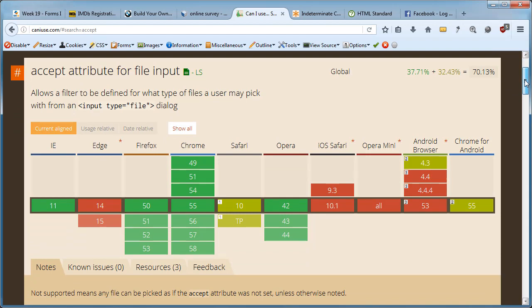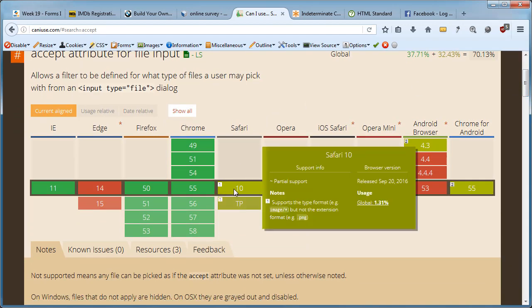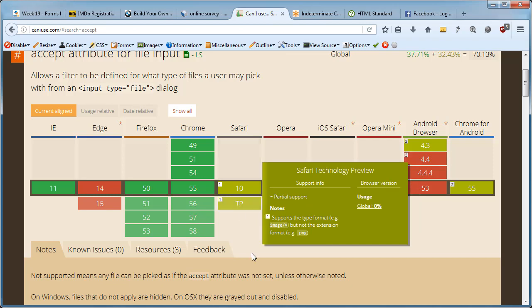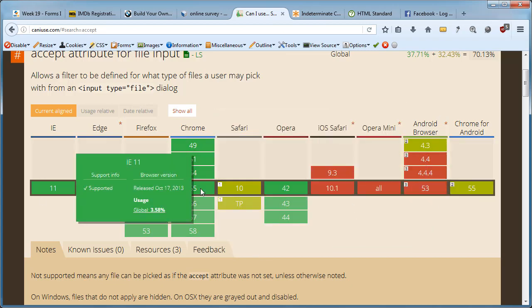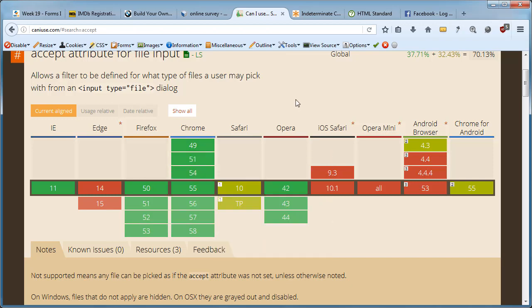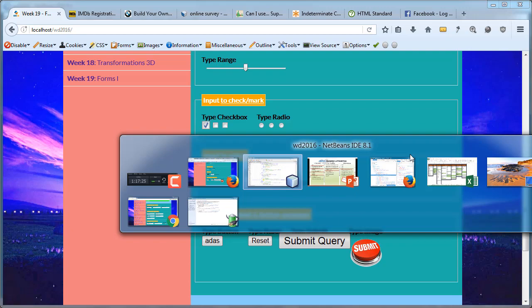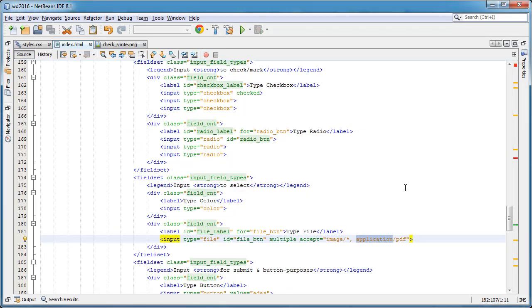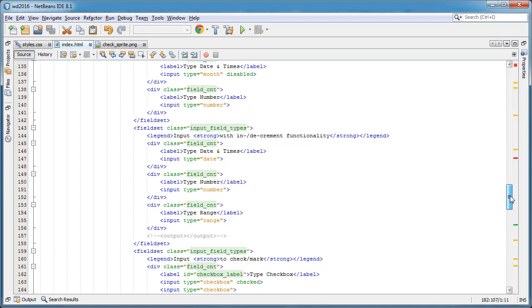We would make use of it whenever we have a use for it. For example, Safari is not using it. We can only use all images, but not specifically only PNG. It doesn't work. But otherwise it's pretty fine actually. The mobile browsers a little bit less, but otherwise it's kind of okay so far. But we would still make use of it even though it's not supported among all the browsers, since we would check on the server anyway whether the files that are being sent are allowed or not.